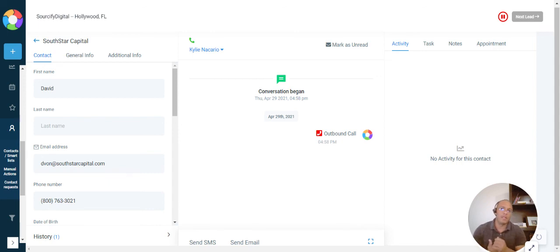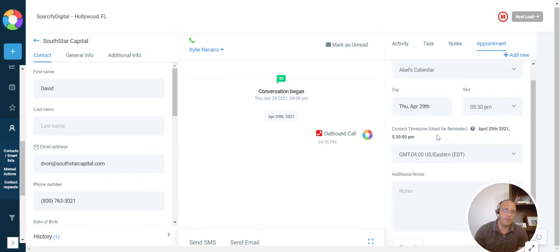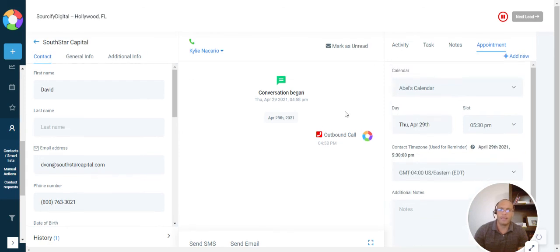Guys, I'll be doing more videos on this. So this was the actual power dialer feature and the call feature. And again, what's good about this, as you're dialing, you can put in your notes here. You can set the appointment. Let's say you have an appointment setter, you're able to have access to their calendar, which I'm going to do another video on. And you're able to just bang through.